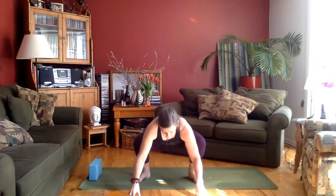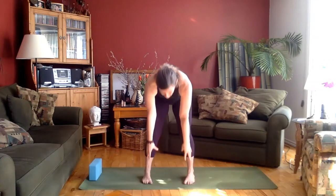Taking the hands down, lifting yourself all the way back up to standing. And there you have it. You have done Utkatasana, chair pose, and also a couple of different squats.